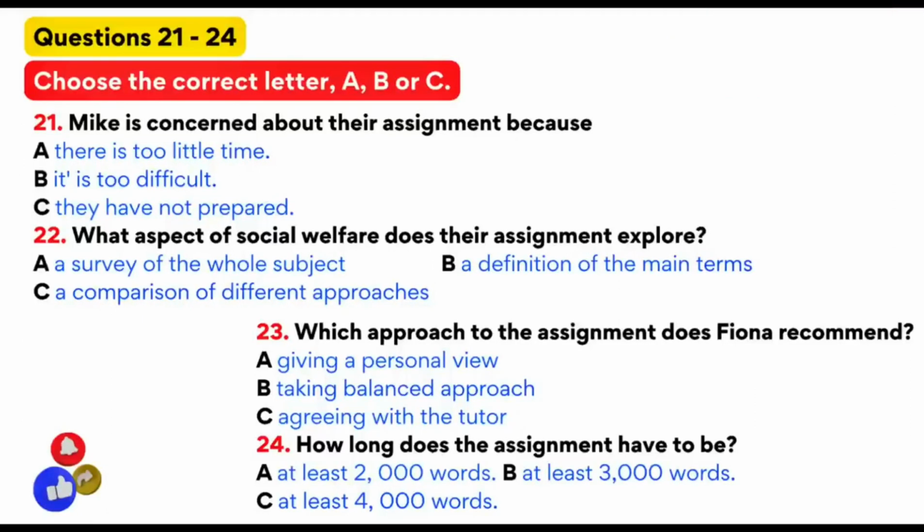Well, Fiona, we certainly have a lot of work to do this weekend. I wish now I hadn't spent so much time on my other assignment. Don't say that. You did really well. 80%. Yes, but this is different. It's not hard, really. It's just all a bit of a rush. We had loads of time to get the other one right, but this one is all a bit pressured. That's what makes me anxious, despite the preparation we've done. You shouldn't worry. What could go wrong? Look, let's look through what we can do to make sure it's okay.